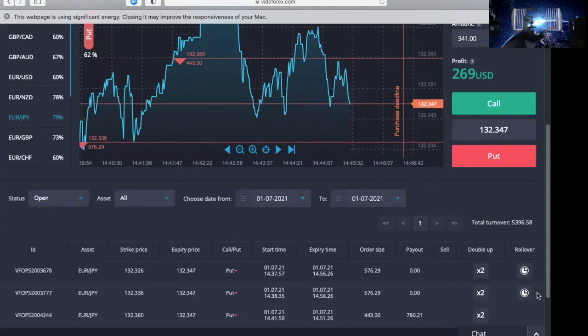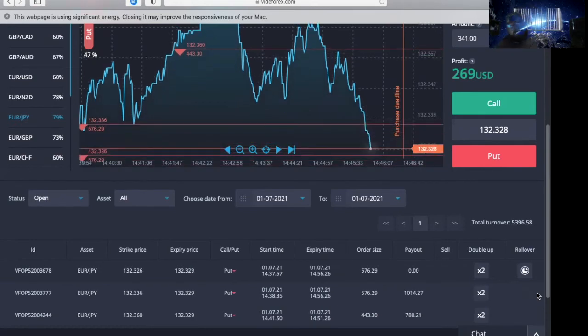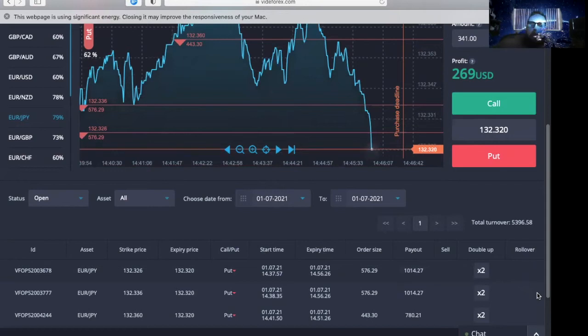I don't want to have trigger finger anymore. I don't want to continue to roll over or pray or hope that it goes my way. I've made my analysis. I've already put in and decided what I was going to decide. So at this point, I am going to walk away, and I will be back within a few minutes to see. Now, by the way, it's going into profit now, but I don't want to look at this. So I'll be back in a few minutes, and we will see where we are at.